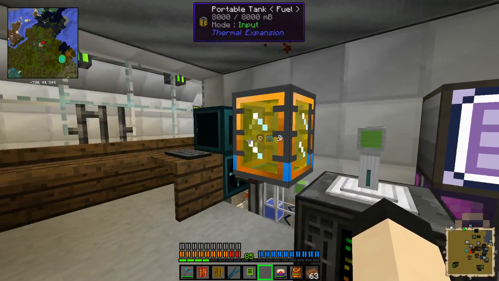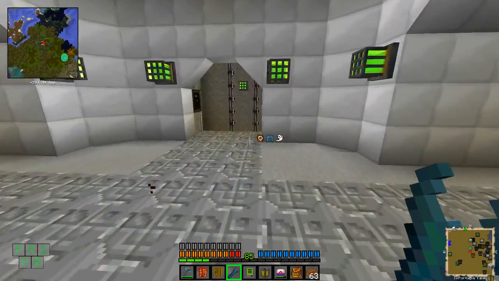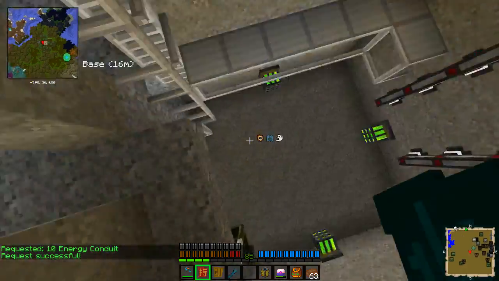How are you doing? You done? You appear to be done. Very good. I'm not going to need high power. I'm just going to need power, so I'll take that.